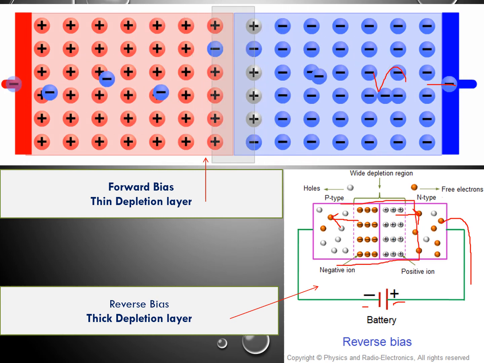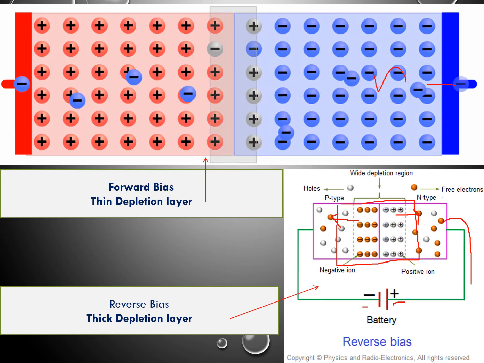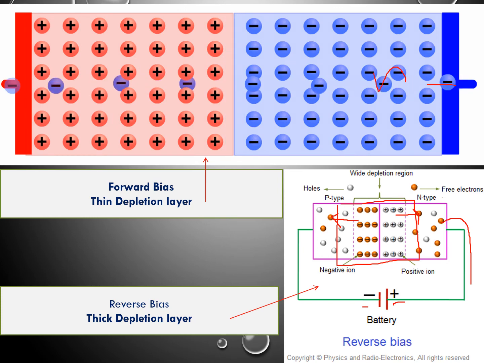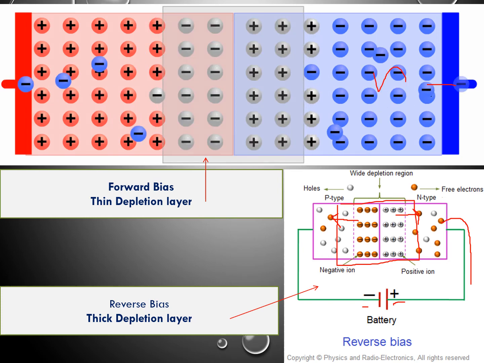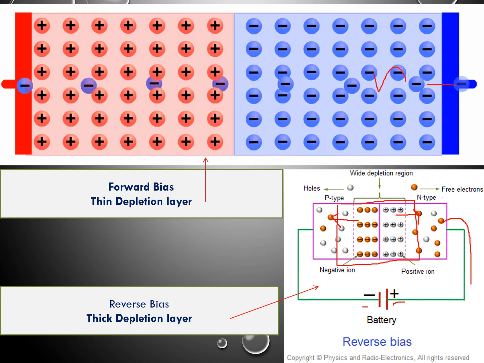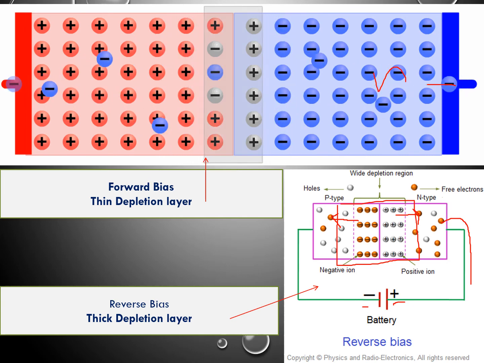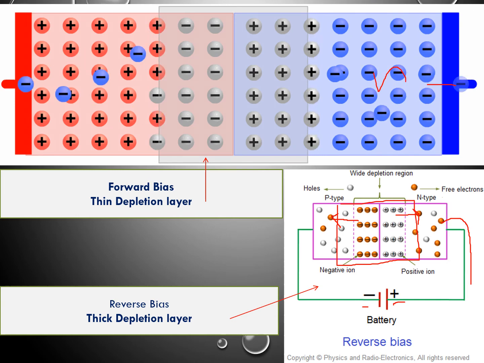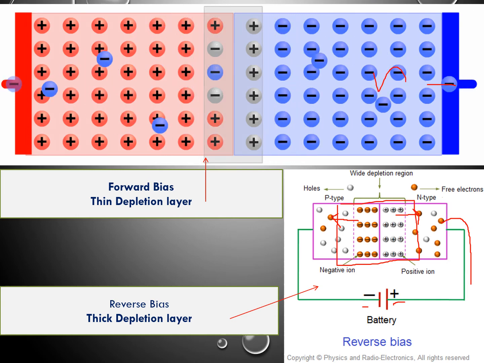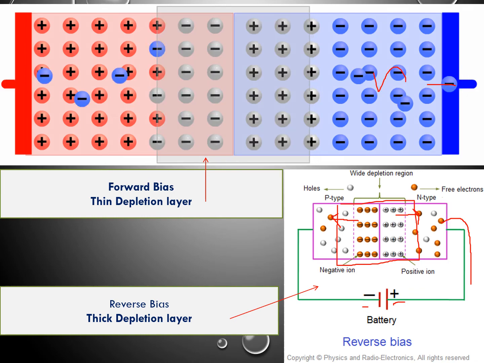Now it acts as an insulator. It will not conduct electricity. So when you connect a PN junction diode in reverse bias, it acts as an insulator. When you connect the PN junction diode in a forward bias, it will help to convert the alternating current into direct current. This is the rectifier, which converts the alternating current into direct current by using a PN junction diode when connected in forward bias.